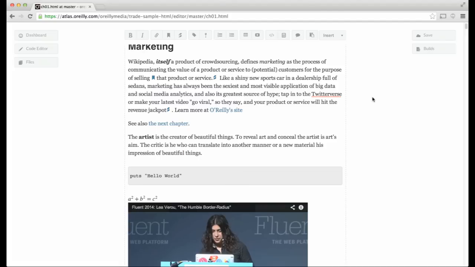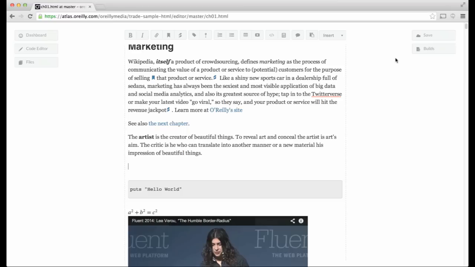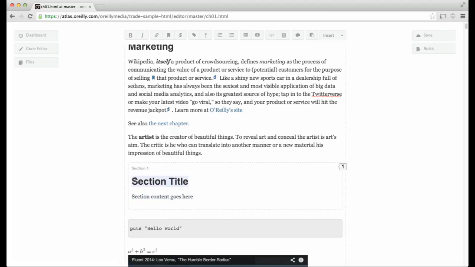Atlas also supports inserting a wide variety of paragraph styles into your content. For example, if you would like to insert a subsection into your content, choose Section from the Insert drop-down menu. Then enter your section title, and body text.